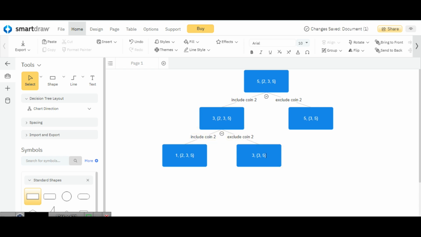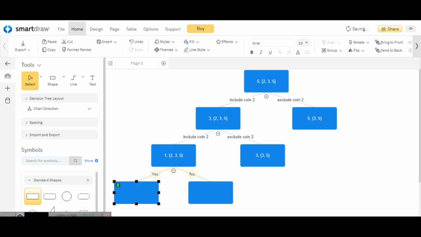As you can see, we just repeated this step. In the previous step, we have include coin 2 or exclude coin 2. In this step, we also have include coin 2, exclude coin 2. So we are recursively breaking down the problems into smaller subproblems. Again, we'll continue on this branch. Include coin 2, exclude coin 2.